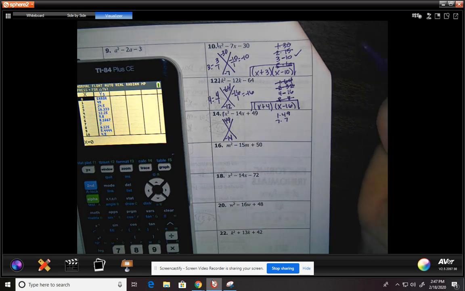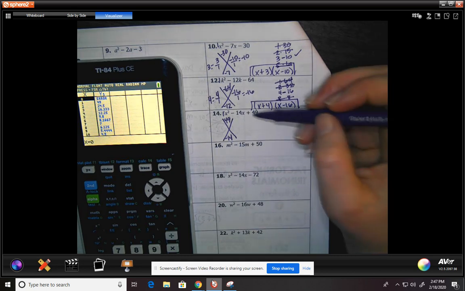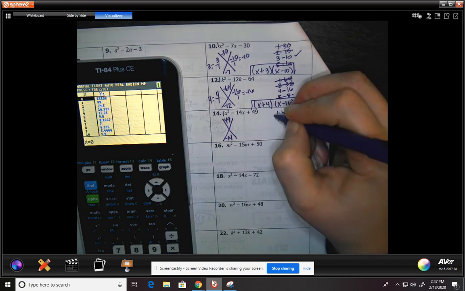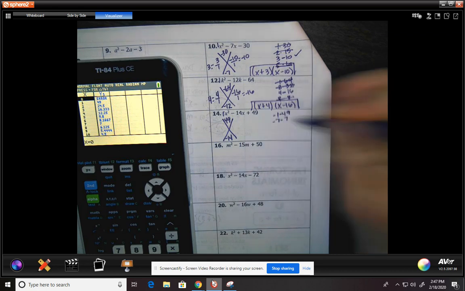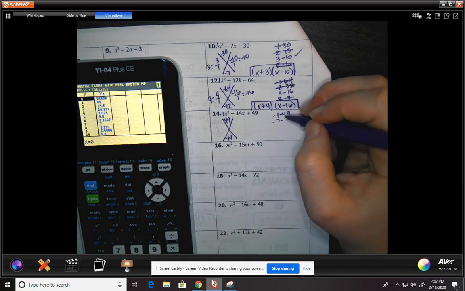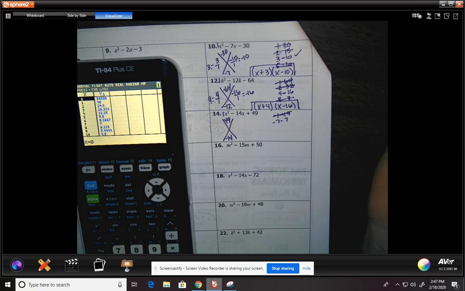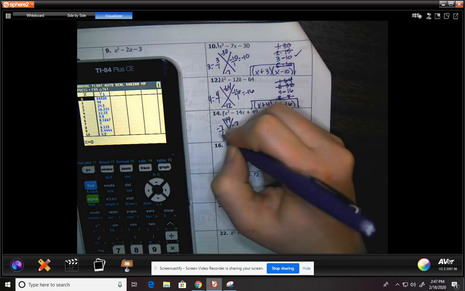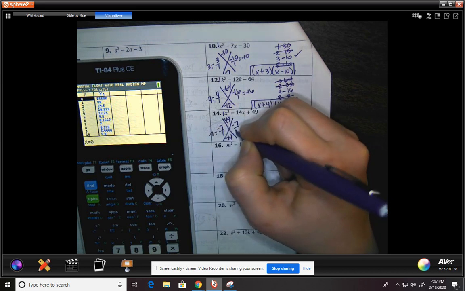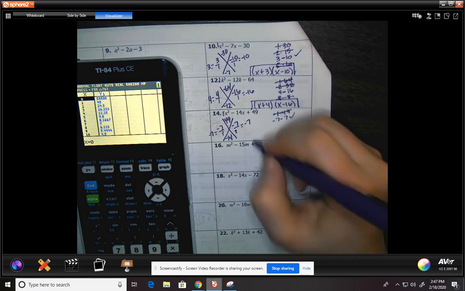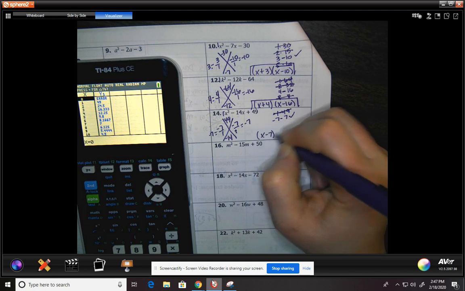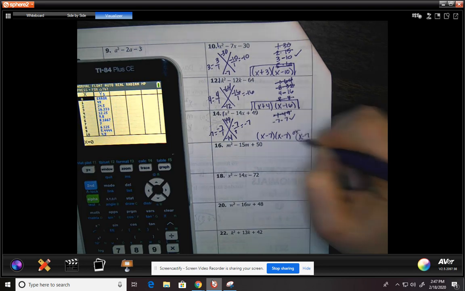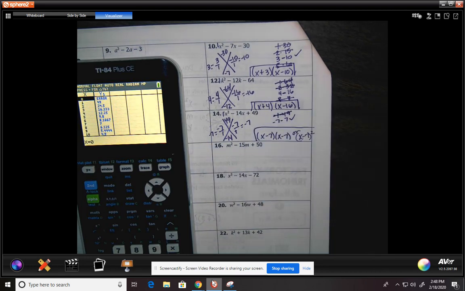Okay, now, the only way to multiply to a positive number and add to a negative is a negative times a negative. So I'm going to go ahead and make both of these negatives. Okay, and then if I add them, that will not give me negative 14, but this one will. So I put a negative 7 here and a negative 7 here. I'm going to divide by 1, which gives me negative 7. Divide by 1, which gives me negative 7. So I have x minus 7 and x minus 7, or x minus 7 squared. Either would be okay.